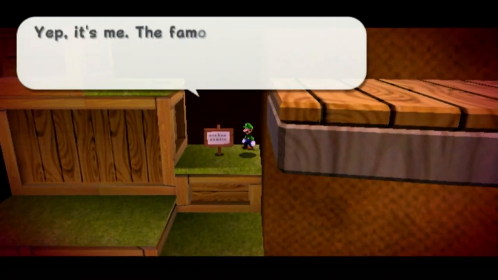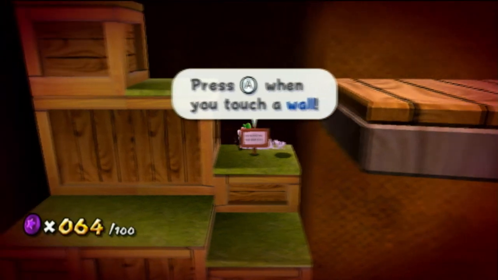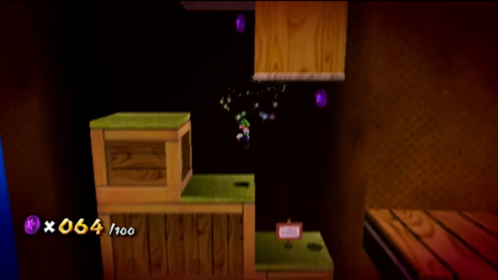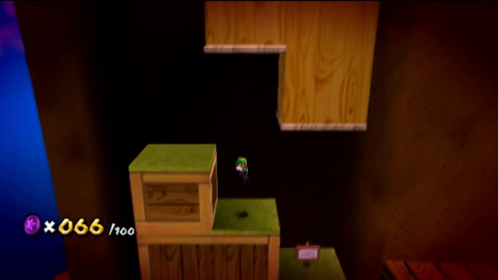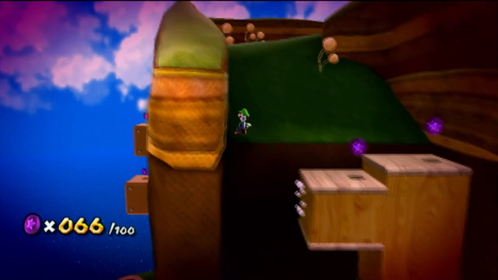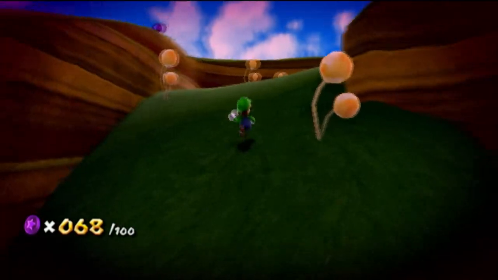What is this? Gilboard, yeah. That was the Gilboard one, but it just says the same tutorial as before, but I couldn't jump without it activating the Gilboard tutorial. So yeah, this is how you get to the other ones. This one is long-winded, let's just say. Also, getting back up here is pretty hard, so I suggest getting all the purple coins out of the way in this area.